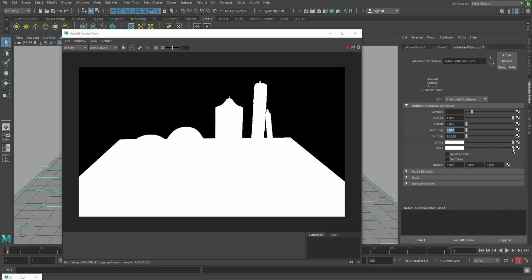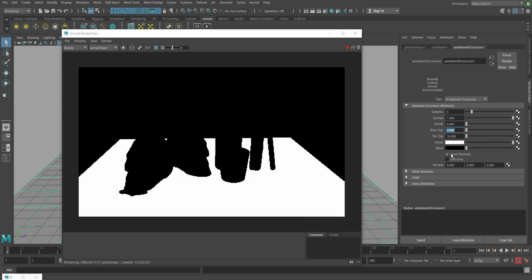Cool. Next, let's come to invert normals. What invert normals does is calculate in the opposite direction of the surface normal.